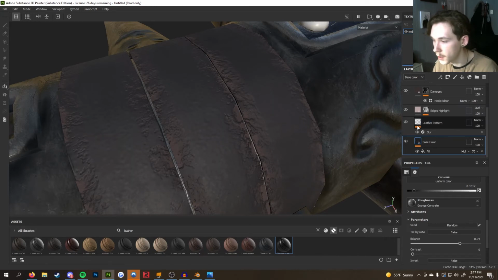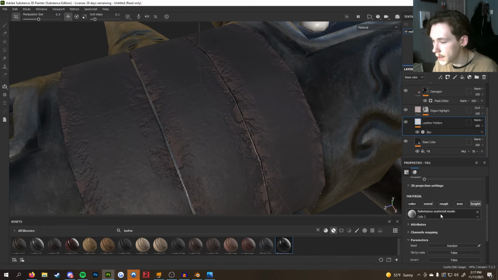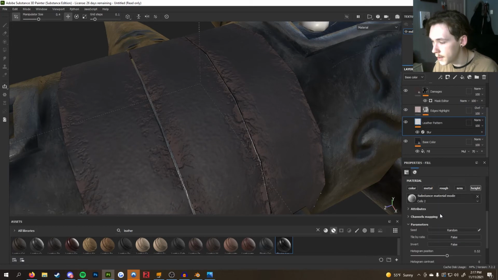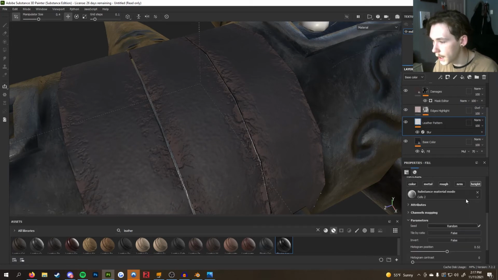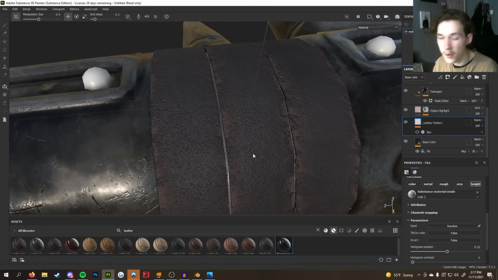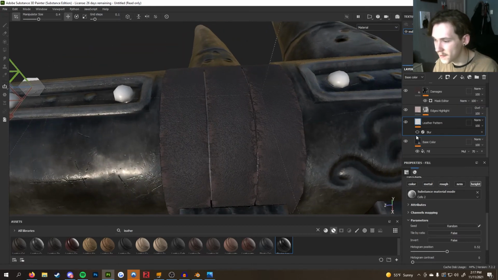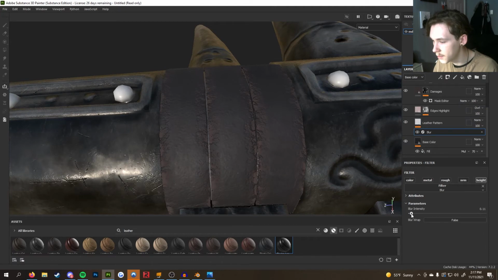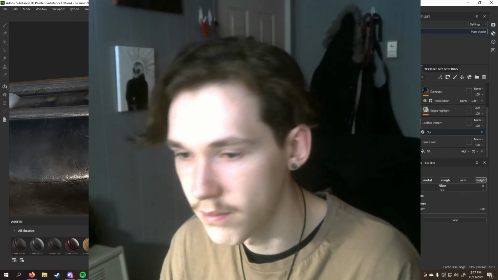Makes it a little bit more realistic. All it is a cell material on top of the height. That's it. Has a little bit of blur, so it doesn't look like that. You could make it look like that if you want a really, really grainy, kind of like raw looking leather. Go ahead and keep that blur off, or maybe tune it down a little bit. I don't know. Not your mom. I won't tell you what to do.